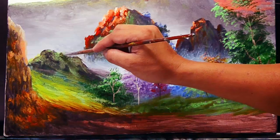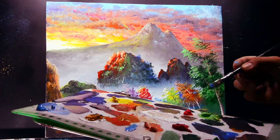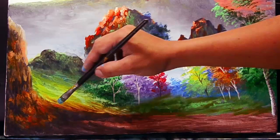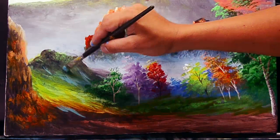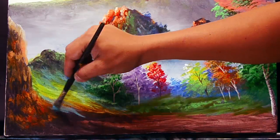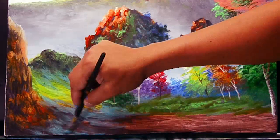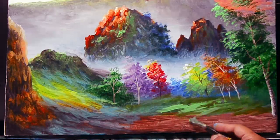small mountain. Then I'm going to mix the color of blue color and also the emerald green. I'm gonna mix these two color, just like that. Okay, and just paint this area here, also this one, where the grass is here. Then the emerald green, I'm gonna paint directly the emerald green in this area for the grass color.